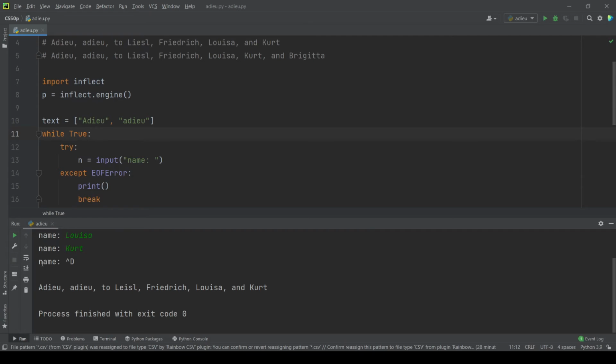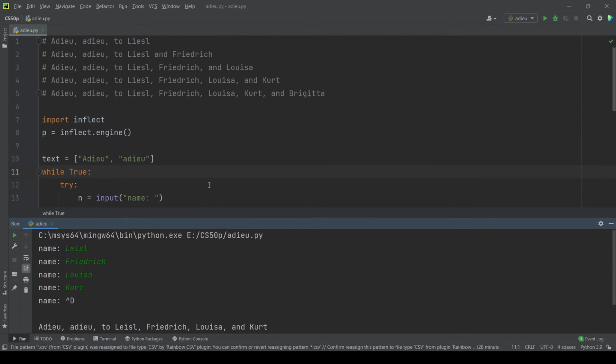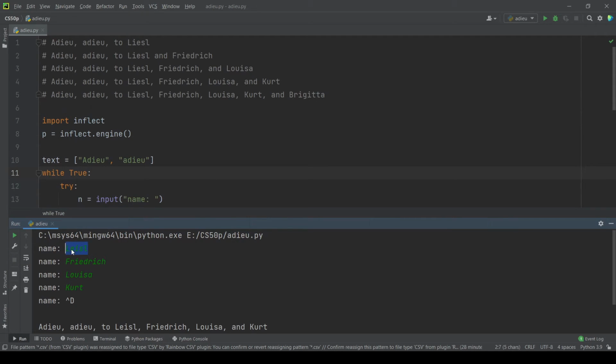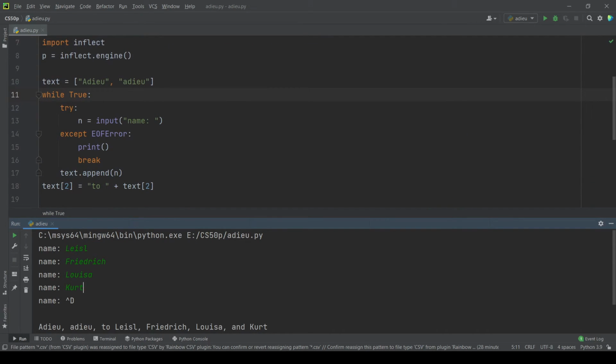Yeah, I think we already tested these examples here. We first inputted one name, then two names, then three, then four, and everything worked just fine. So yeah, I think everything is clear.